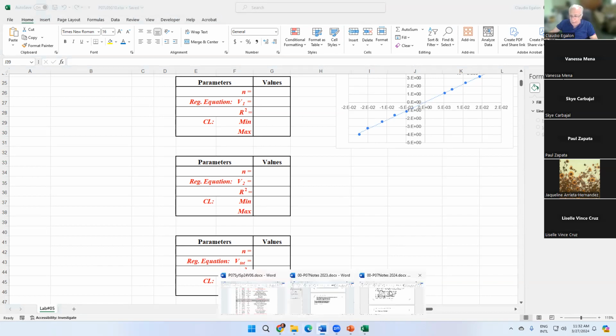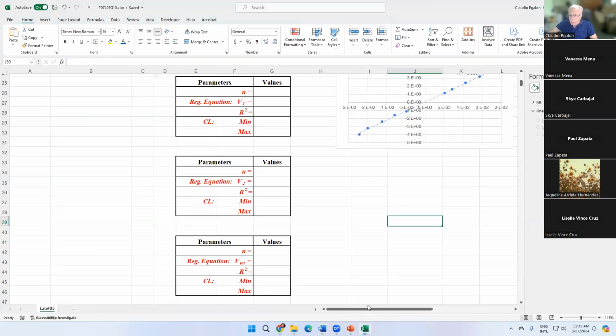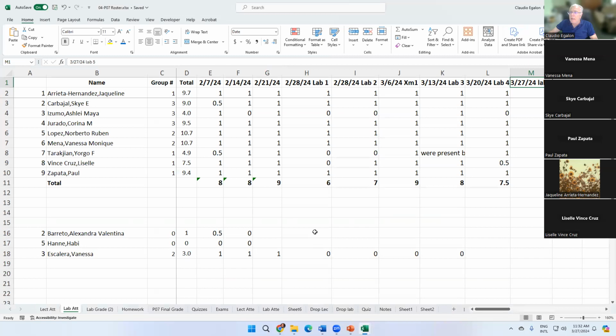11:32. Any questions? This experiment is very similar to the previous one. The only difference is that we have two resistors. And now because you have two resistors, you have to measure the voltage across each resistor as well. The measurement of the current is going to be done only in one place because the two resistors are in series. Okay. So let's see how you're doing before we go on our break.